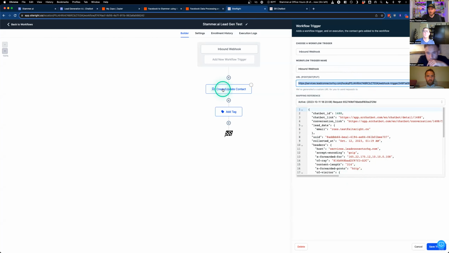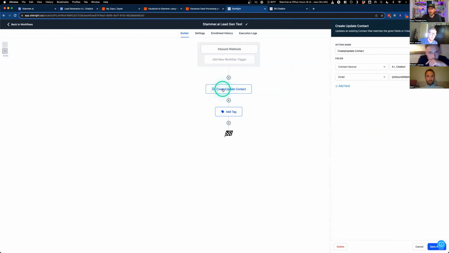And then I can create a new contact, and then the information from the webhook, for example, this is the email that they entered into the form, I can map that to the email value in their contact on GHL. And this can be done with anything.